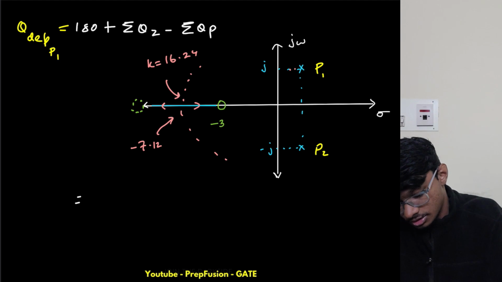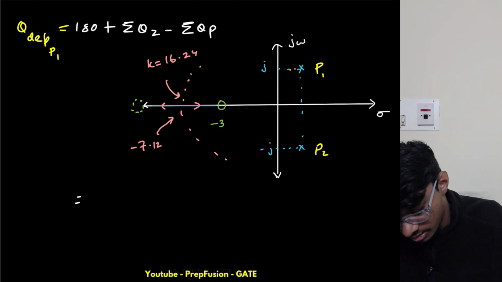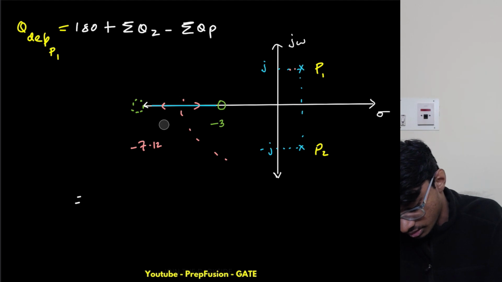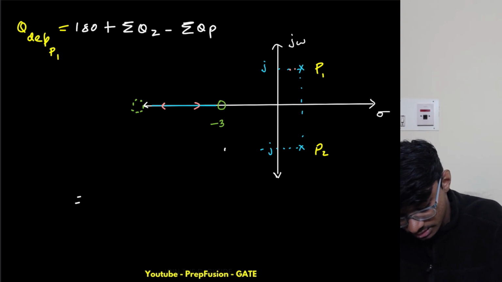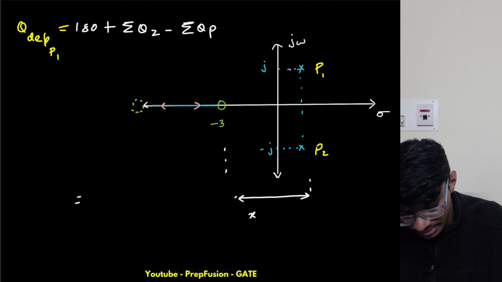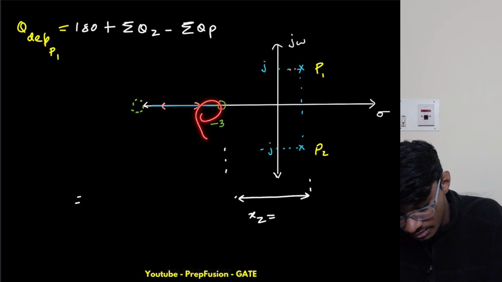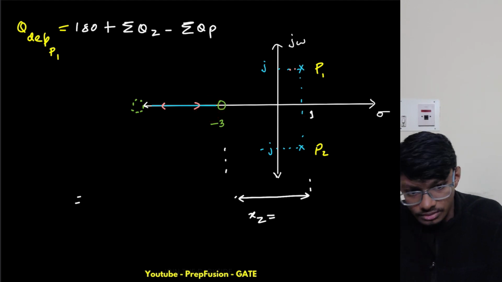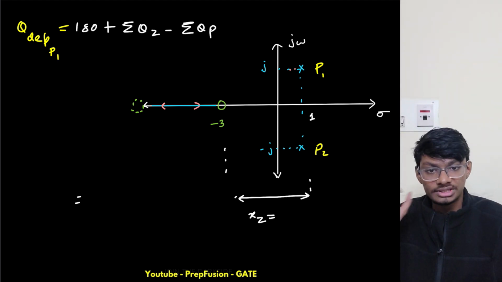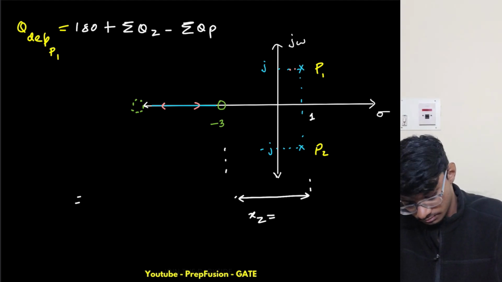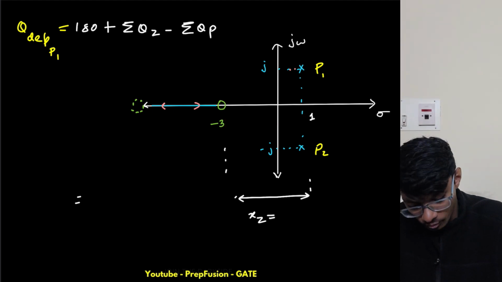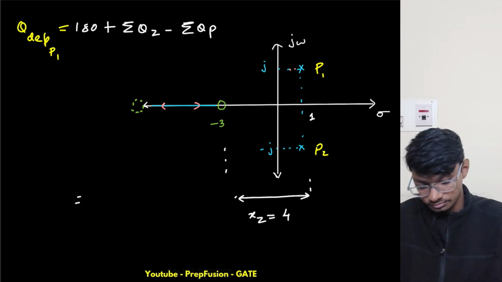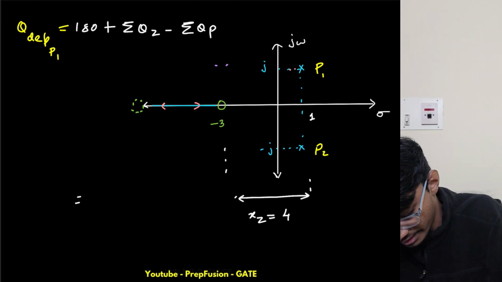So what is theta Z? Let me delete all this, these are not important. So what is this x-axis distance with respect to the pole, right? This is my xz, which equals, this is minus 3 and this is +1, right? I hope you remember the location of my open loop poles was +1 plus minus j. So this is +1. So what is the distance? Distance is 4, right? So x-axis distance is 4, and what is the y-axis distance? The y-axis distance with respect to my open loop pole is 1 only, right?